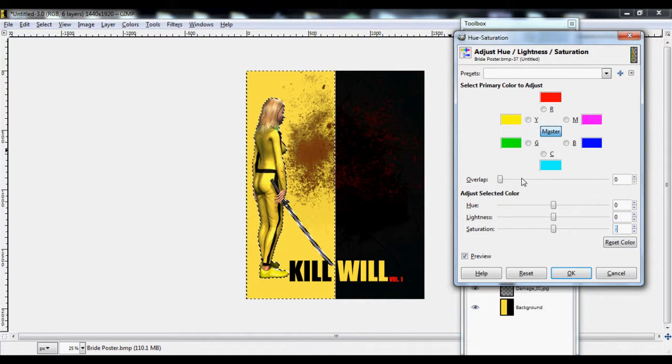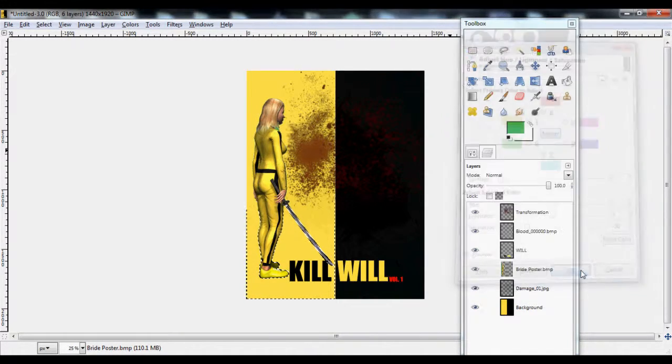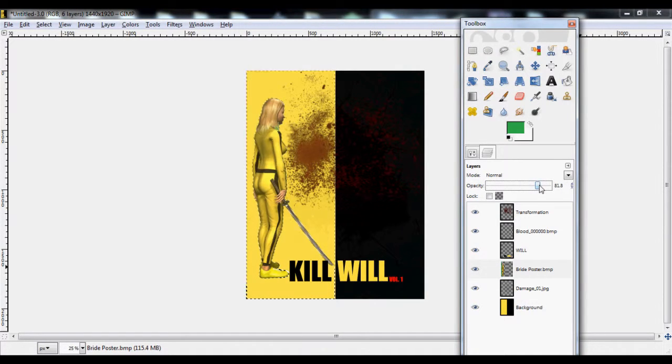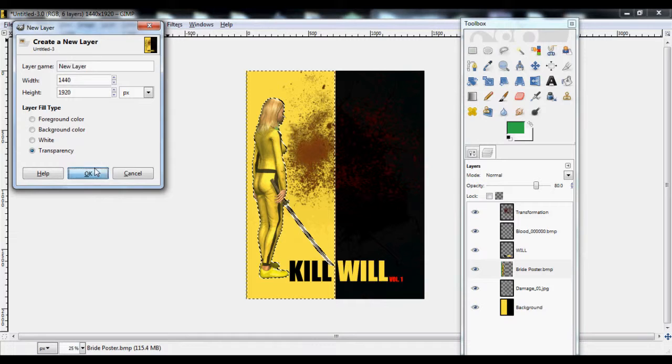In terms of saturation, I took it down to 50%. And then I made her 80. There's a little frizz on her hair. And then I pressed new layer.